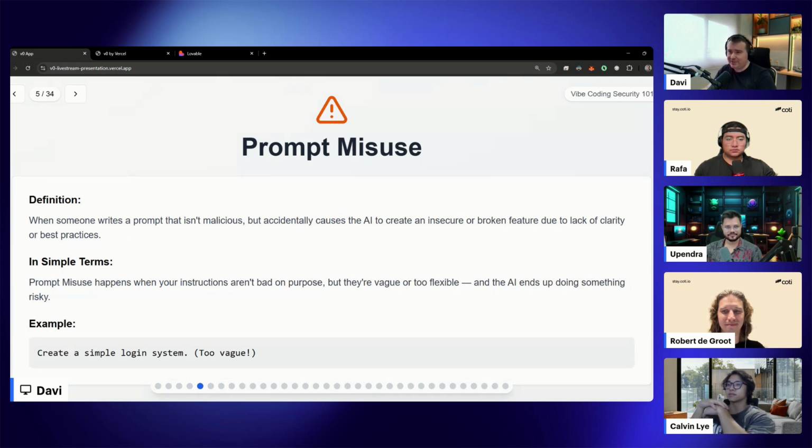And if you are not specific on security, probably the AI won't add a security layer by default, or the AI will try to create a very simple login system without caring much about security, because the AI will try to create some prototype, right? So we need to be very careful when we add instructions that are too vague, because it can lead to unexpected results, and the AI can also hallucinate a lot when we are too vague about the prompt.